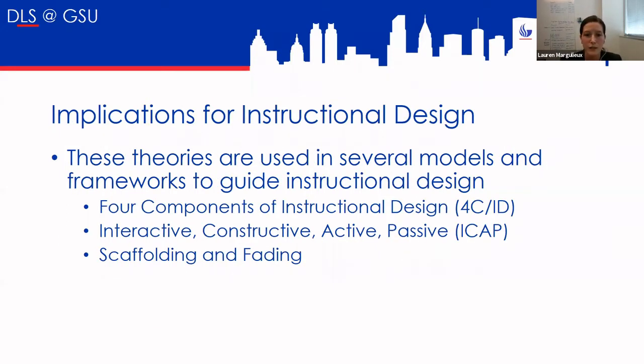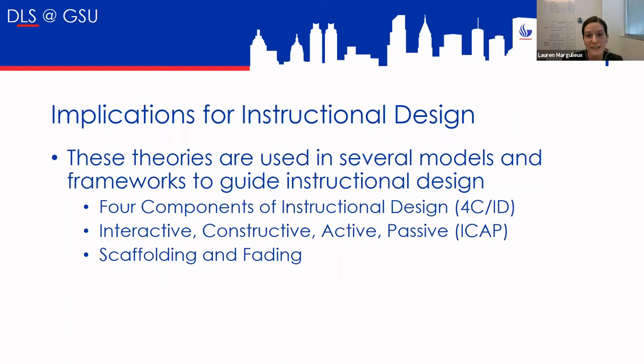So some implications for instructional design are, and these are tied directly to several models and frameworks that are used to guide instructional design. The first is the four components of instructional design model. And this breaks down learning complex procedures into four pieces. I'm not going to be able to remember them off the top of my head. I meant to pull this up on the other screen so I would sound smarter than I am.